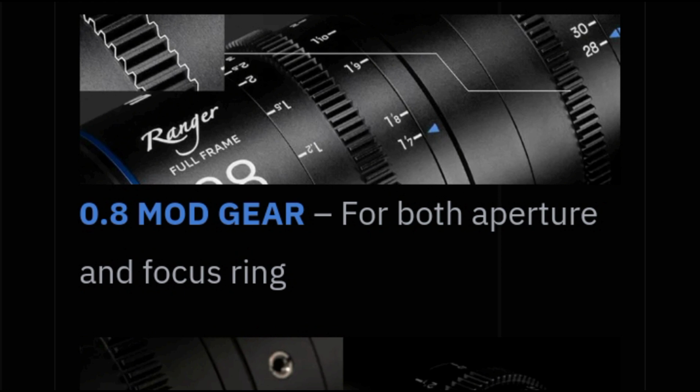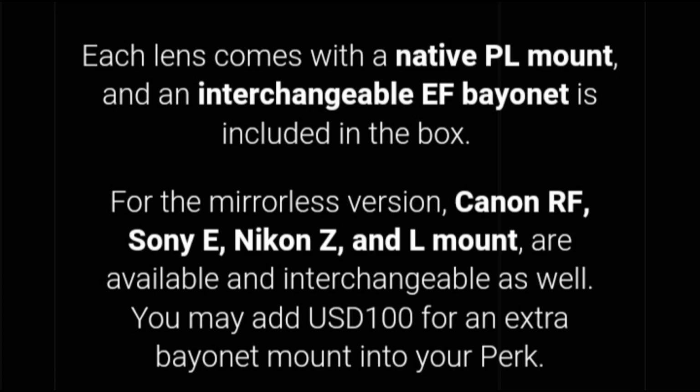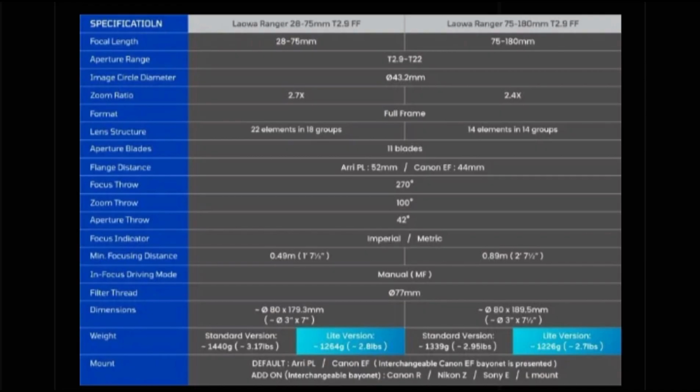The Laowa Ranger specs. In comes Laowa with their Ranger series, and somehow they seem to have found a solution to the problem. Only recently, they announced even lighter versions of both these zoom lenses, which shed about 10% of their weight. This might not sound like a lot, but in fact, it will make it easier to balance them on a gimbal with a small camera, so that's very welcome.